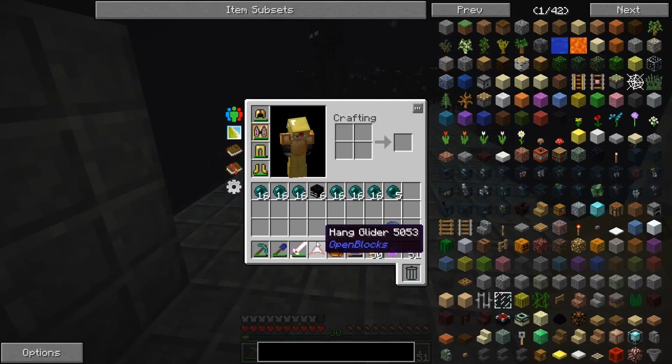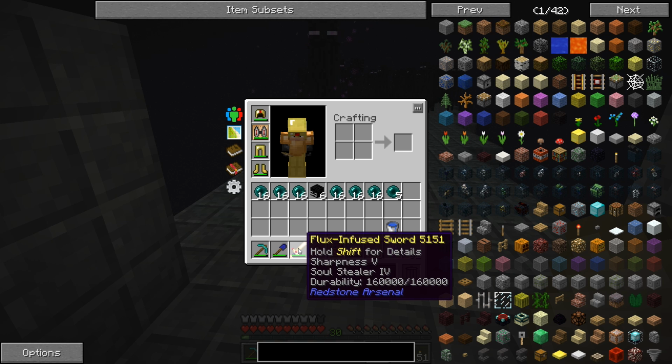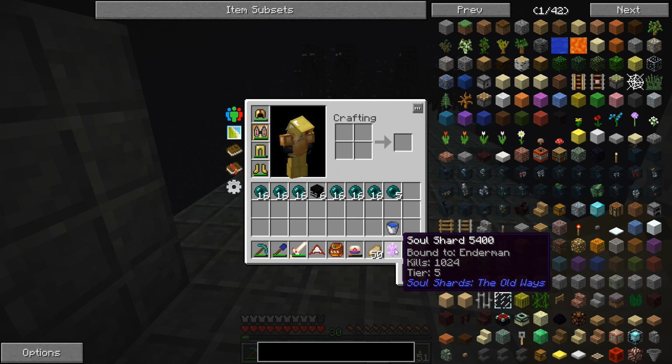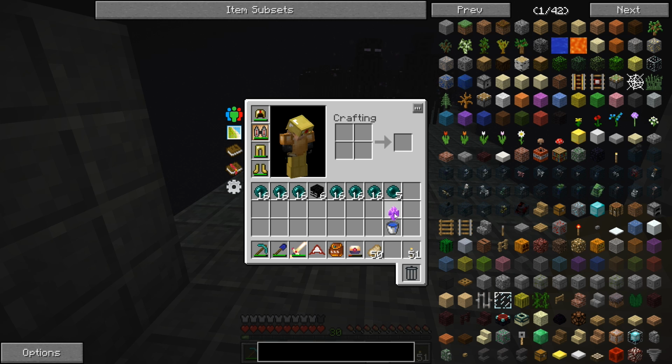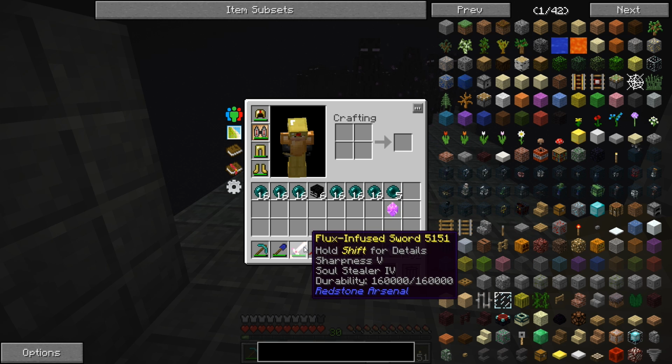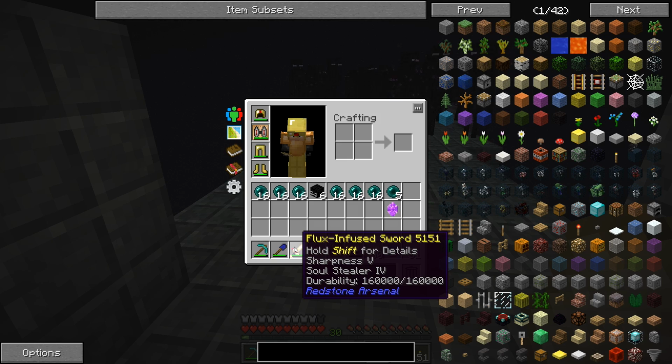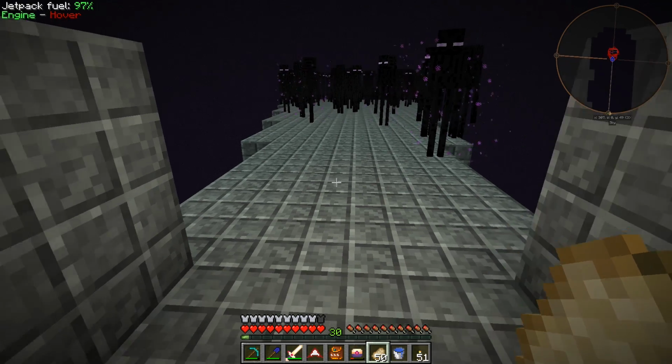Alright, guys. Well, I went ahead and I enchanted our Flux Infused Sword with Sharpness 5 and Soul Stealer 4. So we didn't do Soul Stealer 5, just 4. But yeah, that's fine. With the amount of Endermen that we've been killing and the amount of XP we've been trying to collect, I was able to get our Soul Shard to tier 5. That's 1,024 kills on it or whatever. We get 5 kills per kill, basically. We get 1 for the mob dying plus an additional 4 because of that Soul Stealer 4 on here. So yeah, that goes pretty quickly.